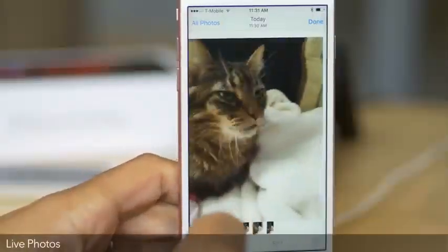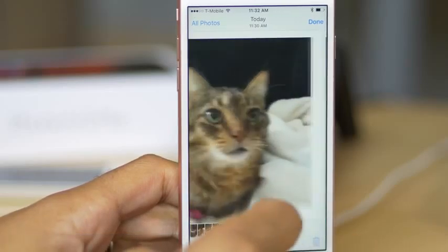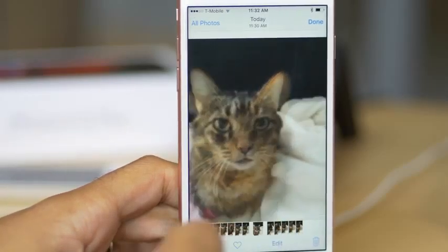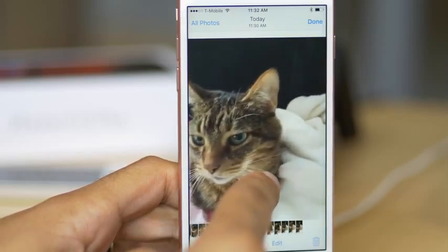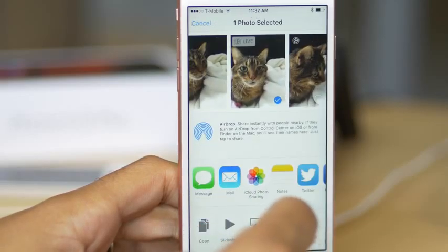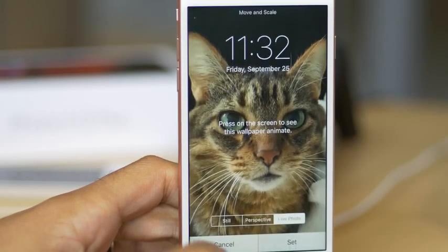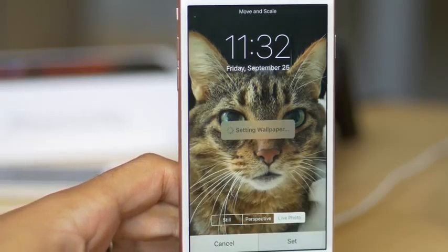Now, I gotta be honest with you guys, I thought Live Photos was sort of a gimmick feature, and I even talked about it on our podcast, but it's quickly become one of my favorite features on the new iPhone 6S. It allows you to see a snippet before and a snippet after of the photos that you take live. So it's actually like a video before and a video after the photo. So you can kind of see and gain context of the photo and what was happening with your subject at the time. Now, obviously this works better for moving objects or for animate objects like people and animals, of course.